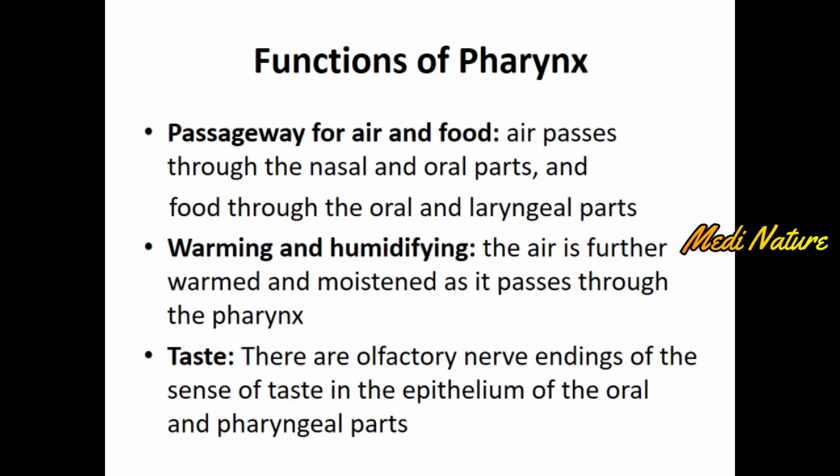Let's see what the functions of the pharynx are. It acts as the passage for both air and food. Air passes through the nasal and oral parts, while food goes through the oral and laryngeal parts. Other than that, the air is further warmed and moistened as it passes through the pharynx. And there are olfactory nerve endings in the pharynx which are important for taste and the sense of smell.